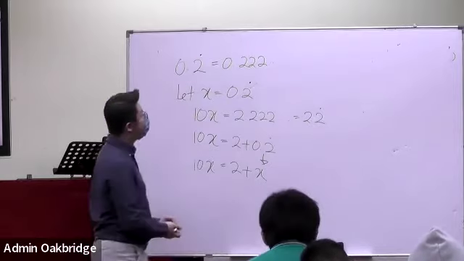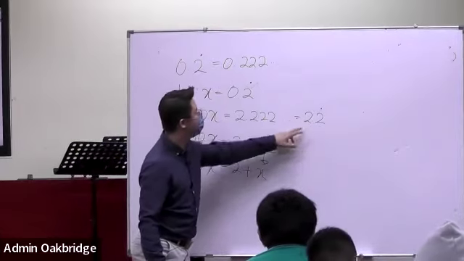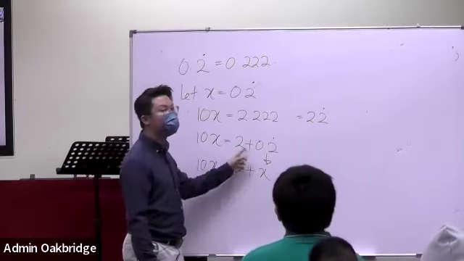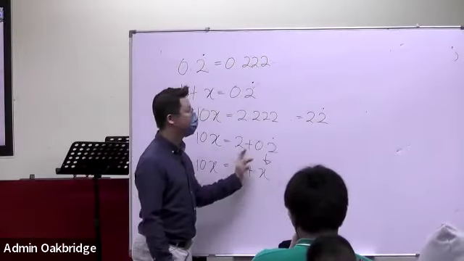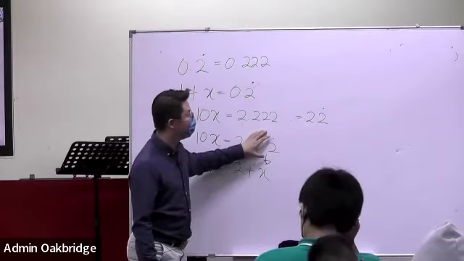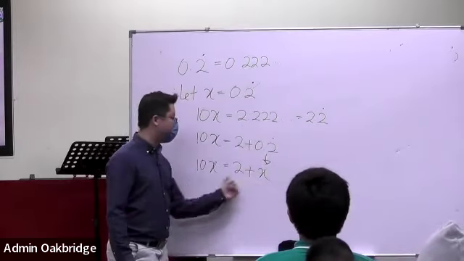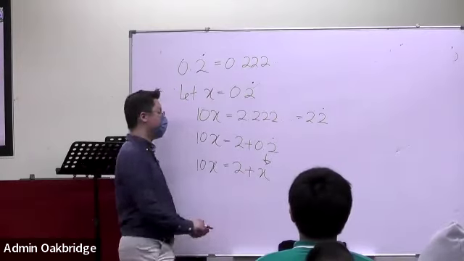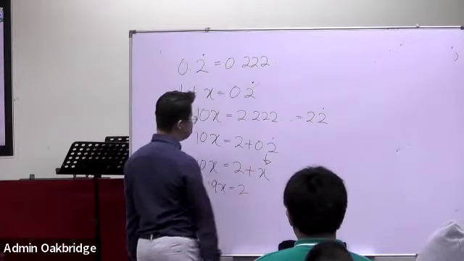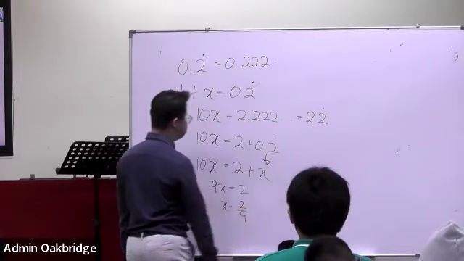So there's one more extra step you need to take care of here. You have to split the recurring decimal into 2 terms. I missed one step there. You should include it. You should split this into 2 terms. One is a whole number, another one is a recurring decimal number. And this you can convert to x. And now in this equation, it only has x, right? You can solve for x already. So you move the x to the left-hand side, it becomes 9x. And x will be equal to 2/9.